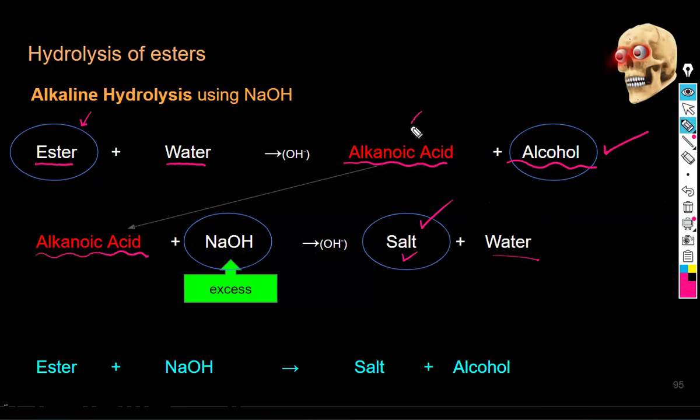So just remember, at first, you get the alkanoic acid, but then the alkanoic acid reacts afterwards with the alkaline substance. And so that is why when you take an ester and you mix it with something alkaline, you get salt and alcohol. You don't actually get back the alkanoic acid. You could think of it as getting the alkanoic acid temporarily, but eventually that's going to disappear from the reaction and it's going to turn into a salt. All right? I want you to take down everything on the screen again.